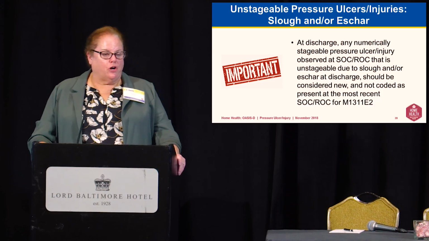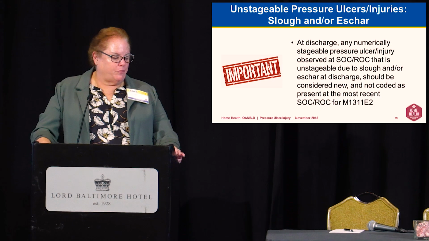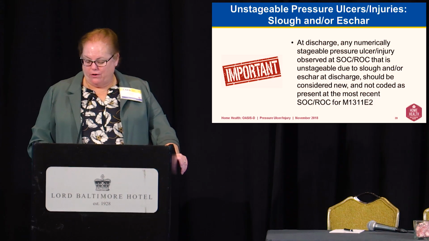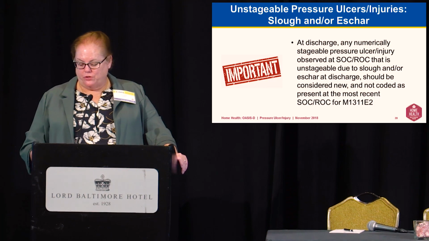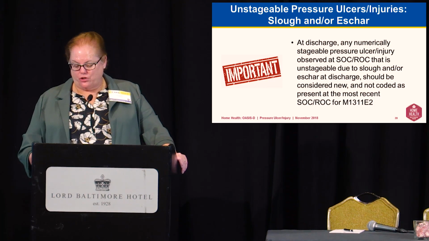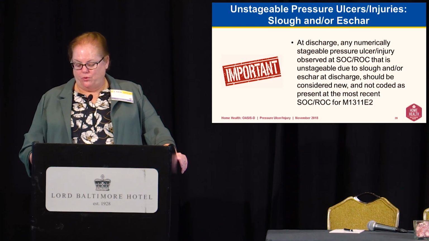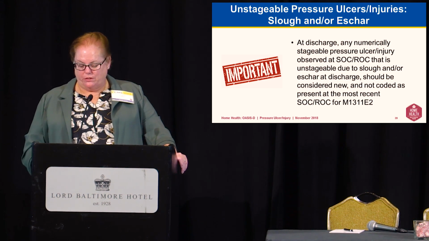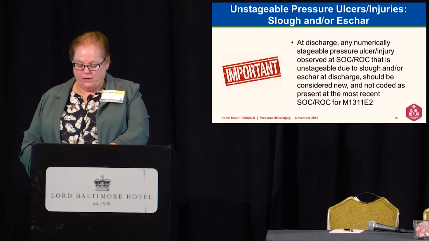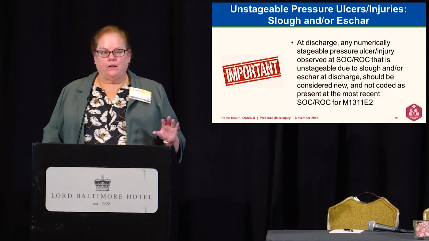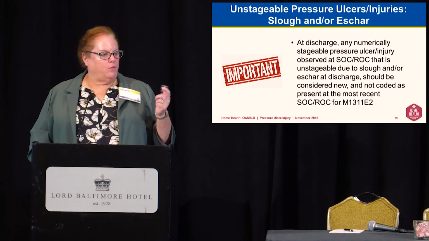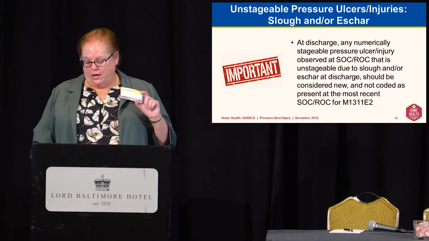So at discharge, any numerically stageable pressure ulcer injury observed at the start of care or resumption of care that is unstageable due to slough and or eschar at discharge should be considered new and not coded as present at the most recent start of care or resumption of care. So this is a subtlety and a change in how we're looking at these.